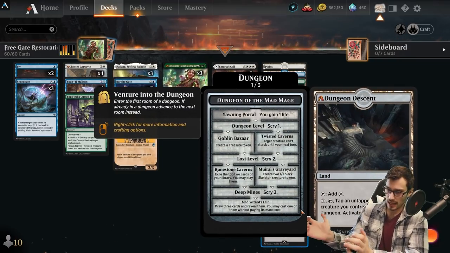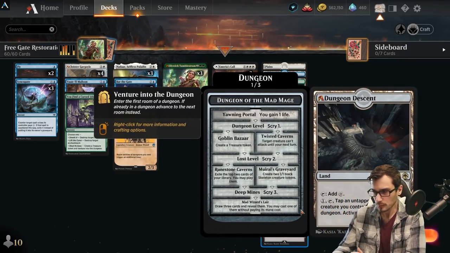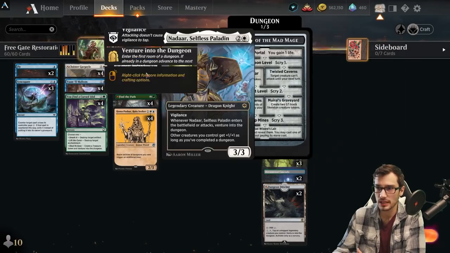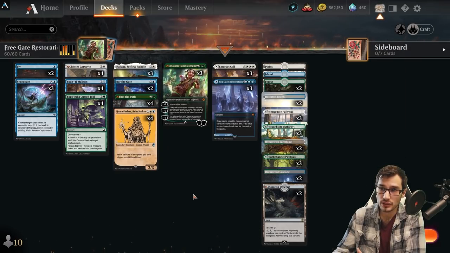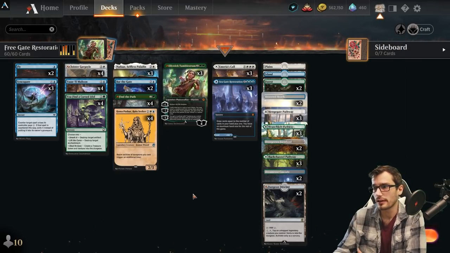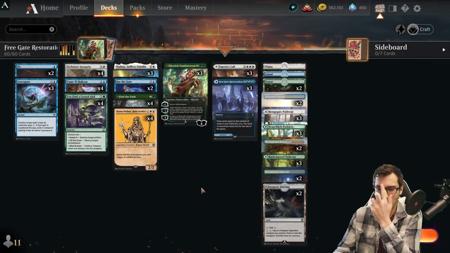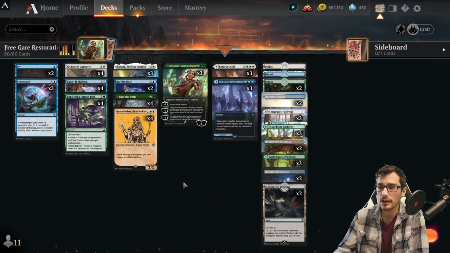We have Dungeon Descent here as well. We can tap it for 1, tap an untapped legendary we control to venture at sorcery speed. We have the Paladin. We also have the Runeseeker, both legendaries that can tap to venture, which is quite nice. Really doing some massive damage with that Runeseeker, as that venture will gain double value again, right?